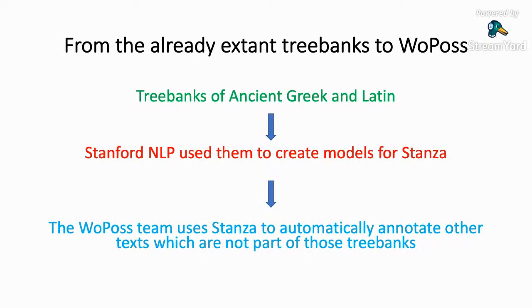To sum up, this schema illustrates how we indirectly use tree banks. At the top of the schema, you have the tree banks. Then as an intermediate step, you have the work of the Stanford NLP researchers who created the models and Stanza. And then you have our final use. We use Stanza to create automatically annotated text, and then our annotators correct part of the automatic annotation, and they manually annotate the modal passages.